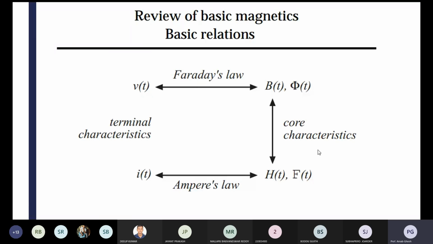Then the core characteristics: H-T, how much force, how much MMF, meaning how much maximum current. So that is Faraday's law, and this is from Ampere's law, which you know. Ampere's circuital law: how much current will be there? H equals the current intensity, the field intensity. So the field intensity is directly proportional to the current flowing through the magnetic material, the current flowing through the conductors surrounded by the magnetic material.